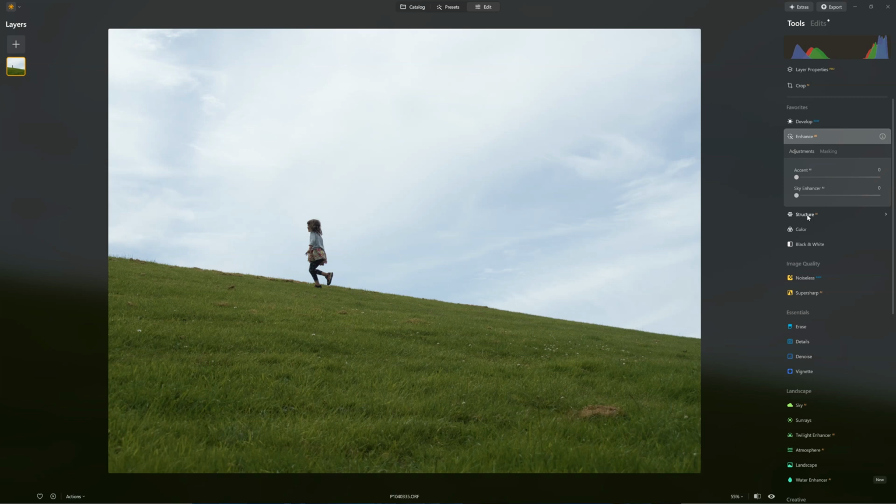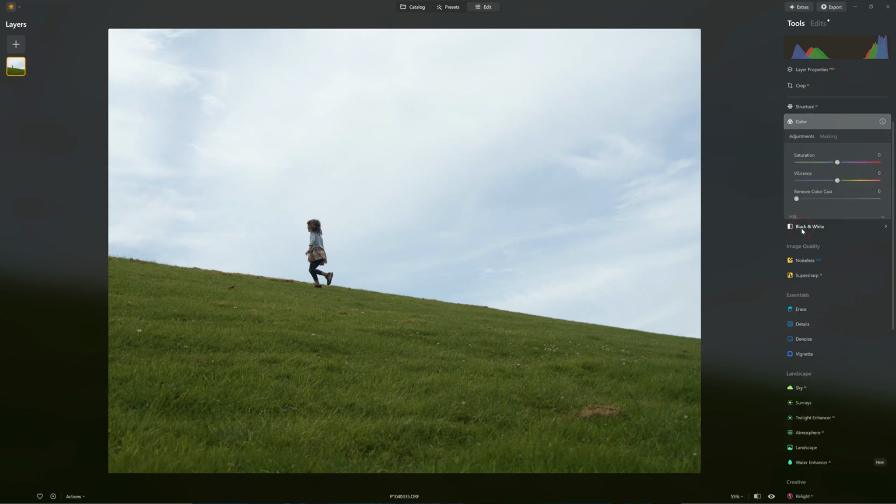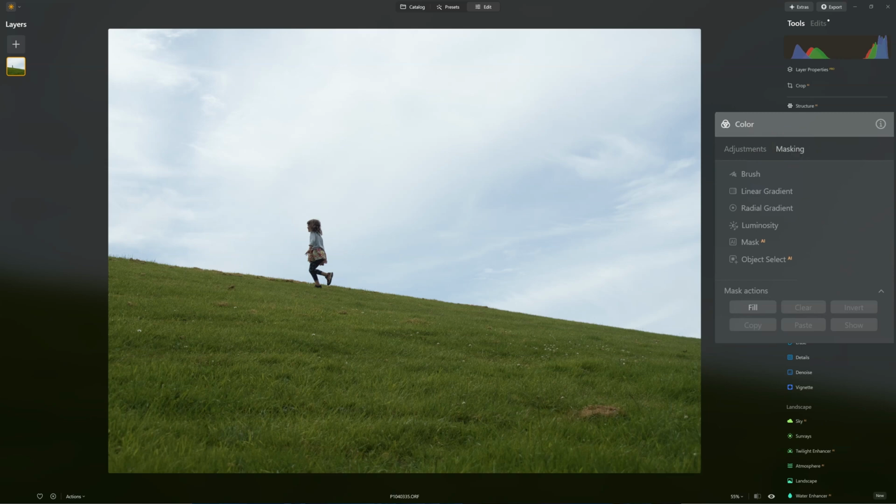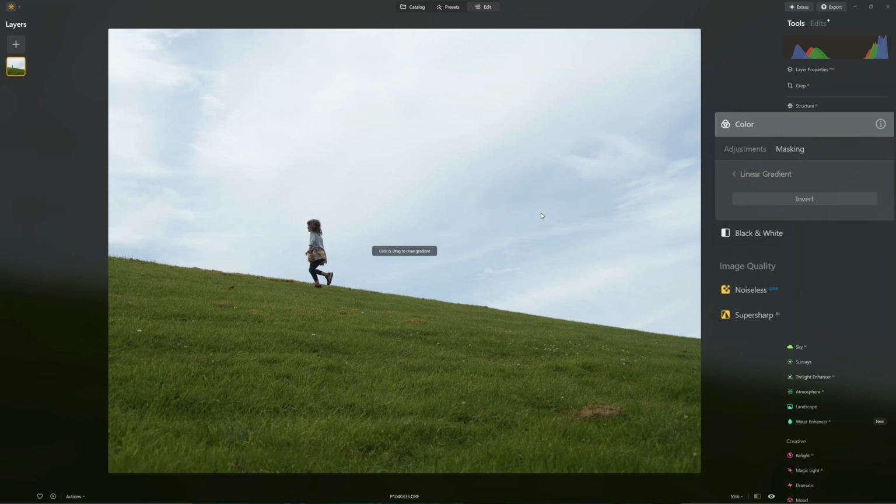Now this is a little bit complicated at first, but it is really quite simple once you get used to it. Now for the sake of demonstration, I am going to basically do a series of desaturations, not because it will make my image look good, but because it will illustrate what each of the masks do. So we're going to start with a linear gradient.